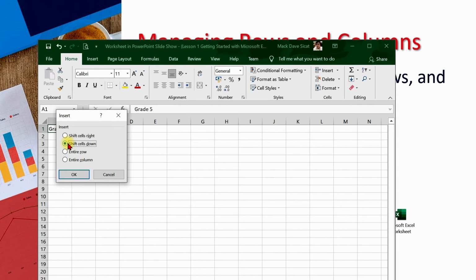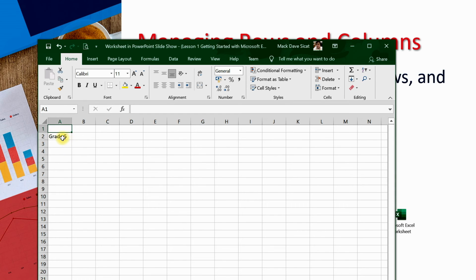So now let's select shift cells down. You will notice that the value grade 5 goes to cell A2.